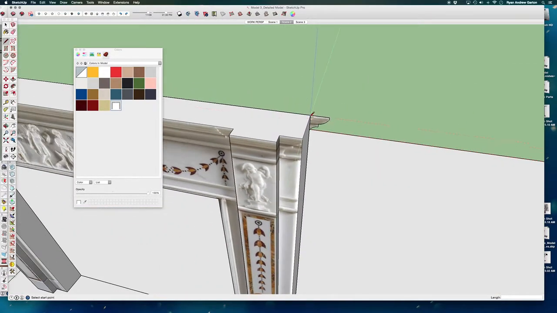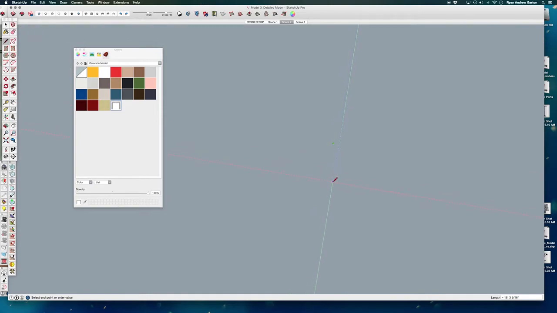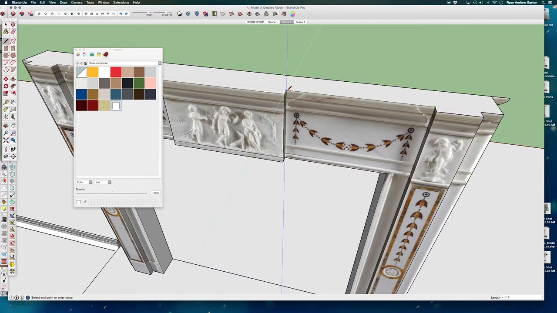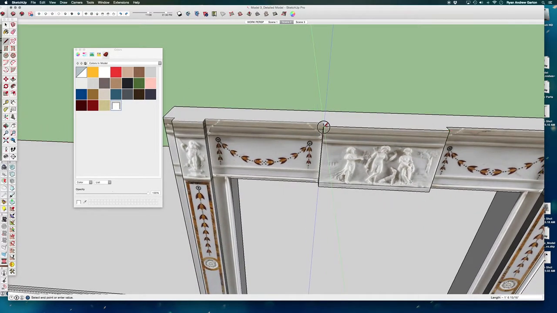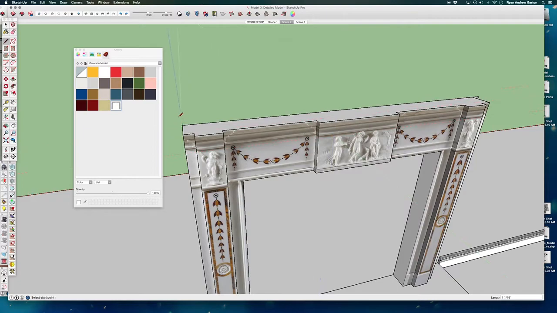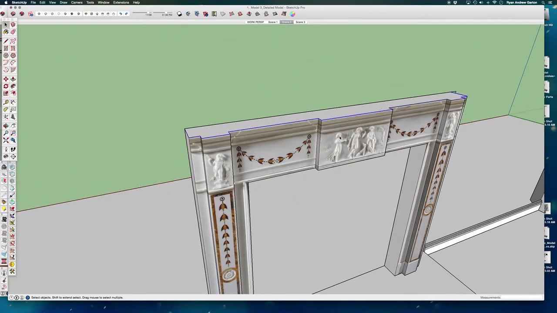Then I'll give myself a path. So I'll follow this line. Let me zoom back in, just panning over. Okay, so I'm just using my line tool to follow the whole top line of this. I'm not going to connect it all the way to the other side, so when I'm done I just hit escape. Close this down. Select that path by double-clicking on it and move it up.